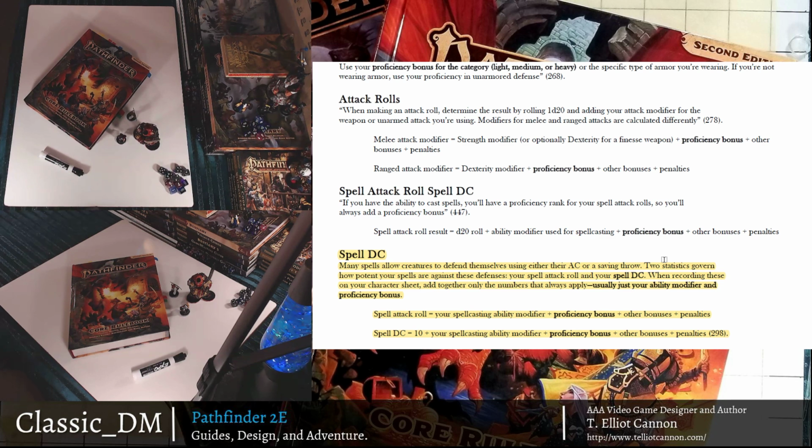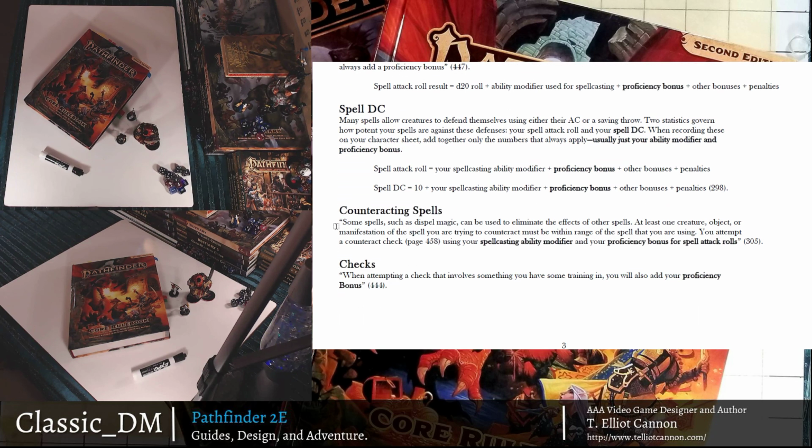number. So the spell attack roll is your spellcasting ability modifier, plus the proficiency bonus, plus other bonuses and penalties. The spell DC equals 10, kind of like the armor, kind of like the ability score, plus your spellcasting ability modifier, proficiency bonus again, and other bonuses. That's page 298. All right, we're going super duper fast here because I'm trying not to go too long-winded. Counteracting spells, we're on one more page to go and we're almost done.